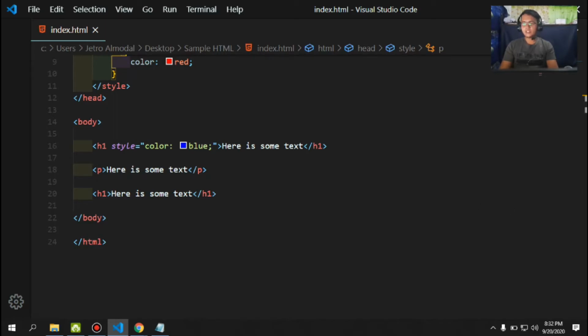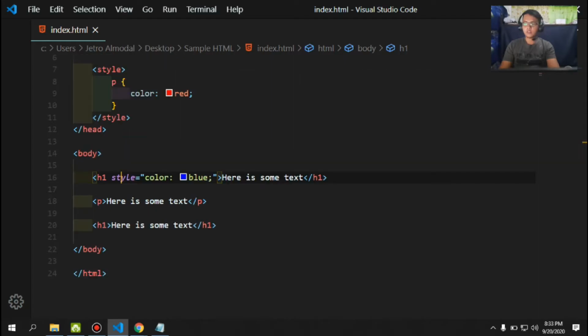So, inline CSS is used to apply unique style to a single element. In inline CSS, use the style attribute of an element. So, this will be the attribute. Internal CSS is used to define a style for a single HTML page. An internal CSS is defined in the head section of an HTML page within a style element.